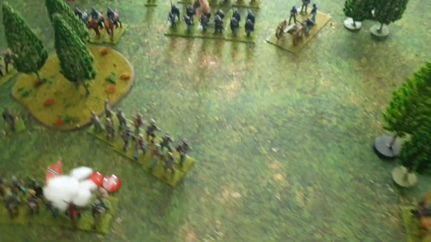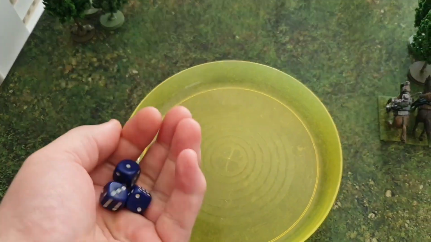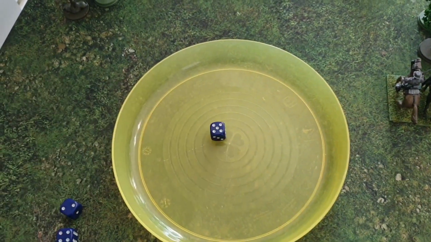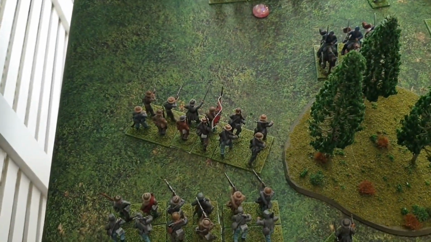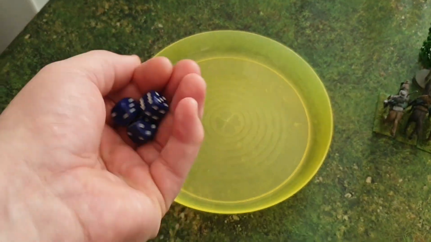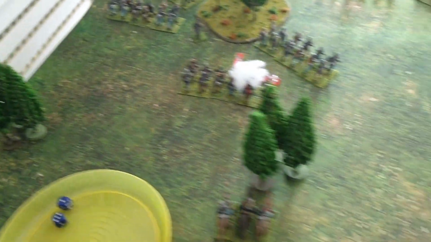Okay, this regiment is firing at that one there, which is 3 dice, just find out where everything is. Okay, 4s to hit. 1 hit. Can they save? Need another 4. Oh, yeah, saved. Okay, next up, that first regiment there, firing across at them, that's already disordered. 3 dice, needing 4s. Nothing, missed, wow.